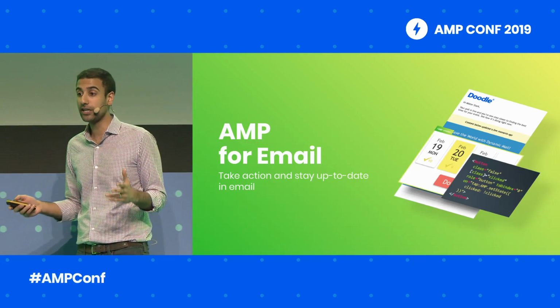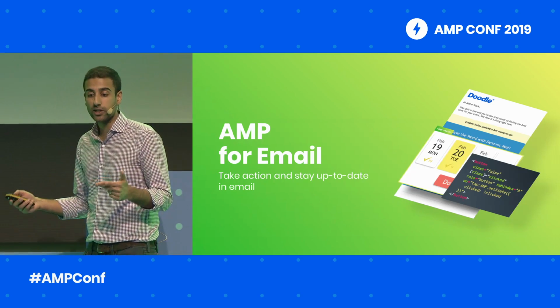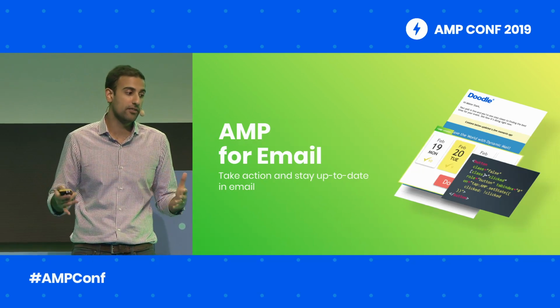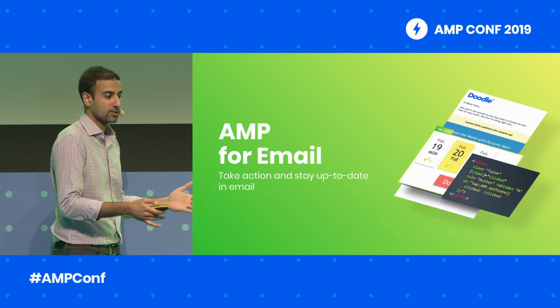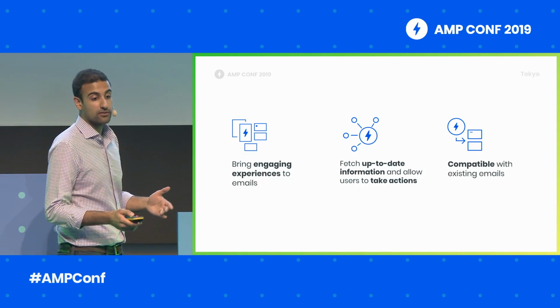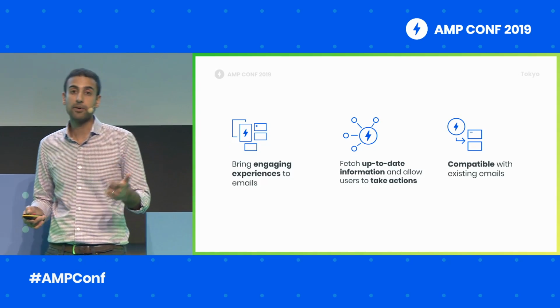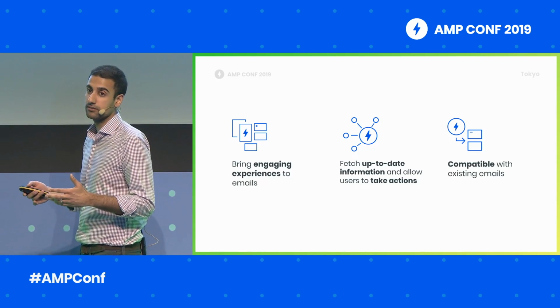So that's why last year we introduced AMP for Email. AMP for Email allows email senders to include all of the richness and interactivity of AMP right there inside of their email messages, bringing email into the 21st century. AMP for Email can make your emails more interactive with components like AMP Carousel, AMP Accordion, and AMP State that let you build clickable interfaces inside your messages.